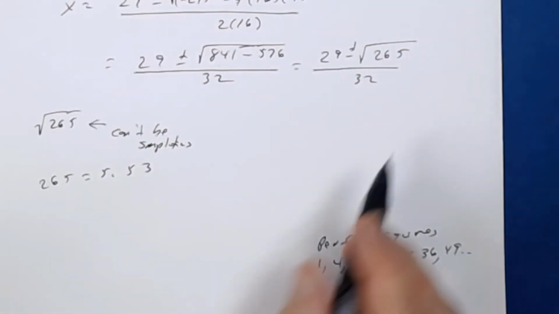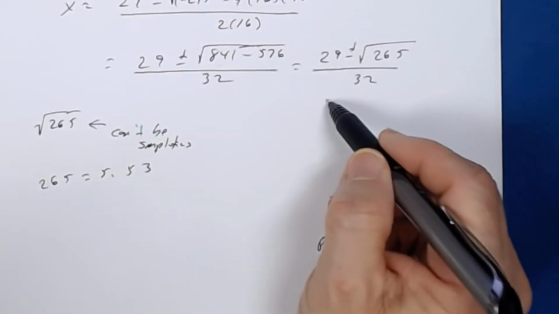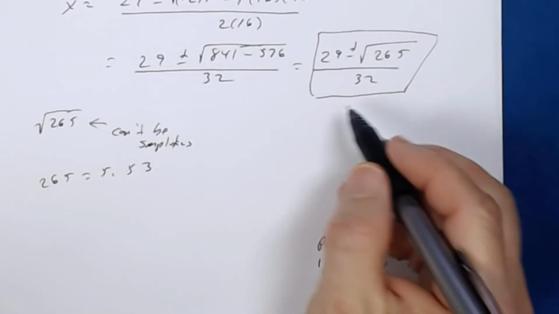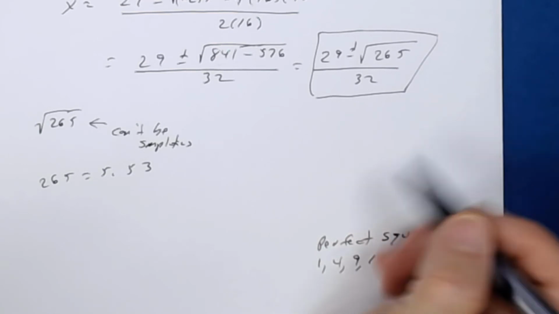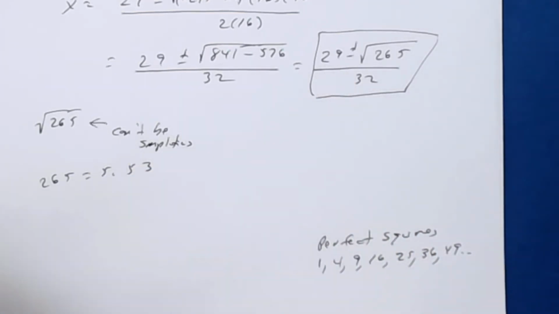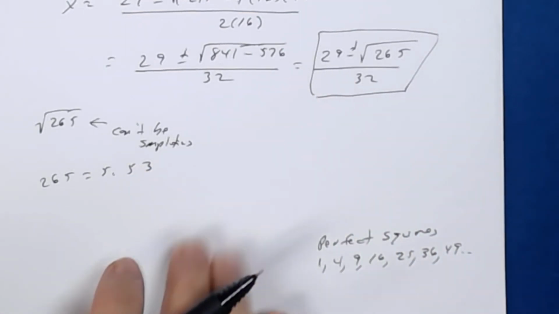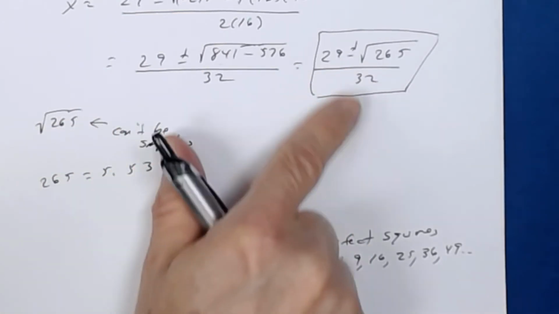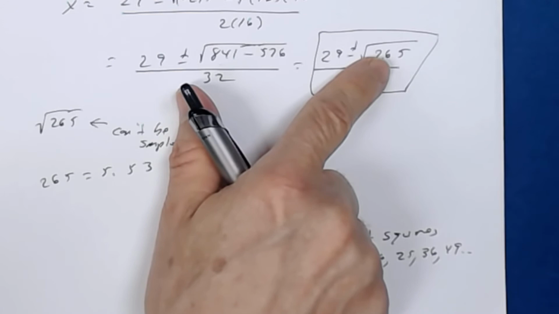All right, now, so that's it. You're done. There's the answer. That's the answer to that. Now, in my math lab, you're going to write this as two separate solutions. But on paper and pencil, leave it like that. I want you to understand what I did. See, 265 is a big number, and in the previous problems, our big numbers were easy to deal with because they were perfect squares.